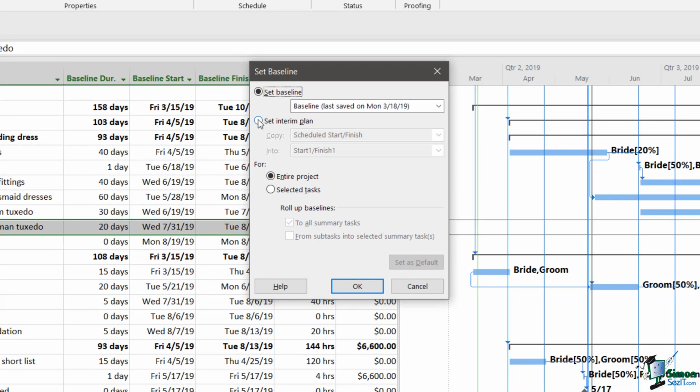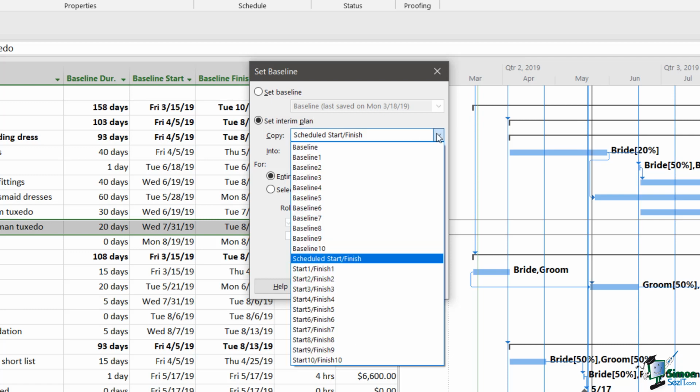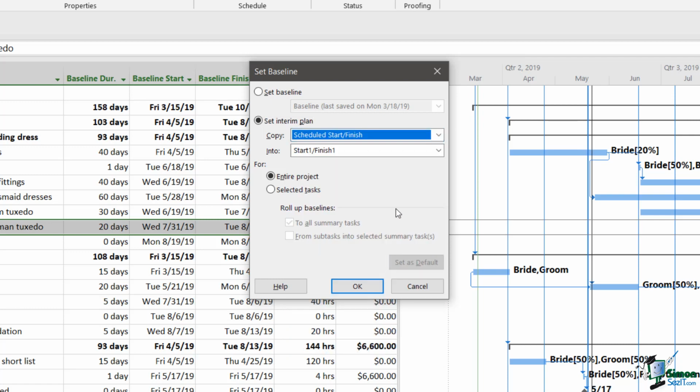The second option there, Set Interim Plan, and what you do when you set an interim plan is you copy something to something. So I could copy the currently scheduled start and finish dates to start and finish 1. Now that pair of start and finish dates constitutes an interim plan.